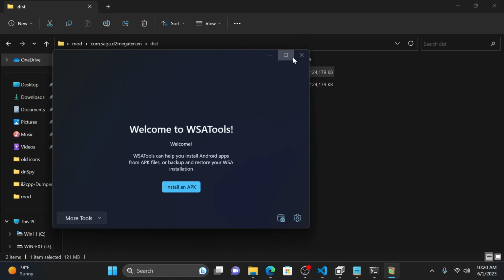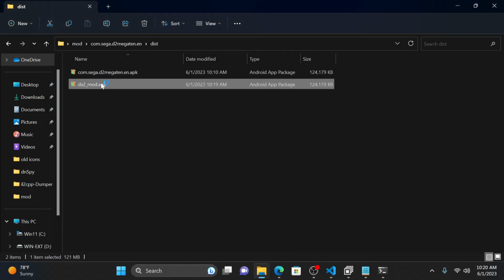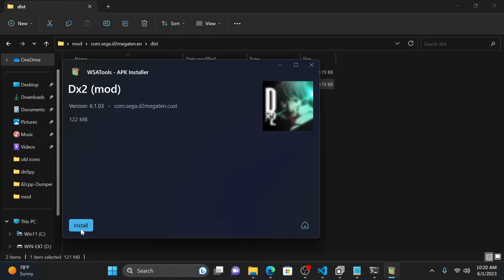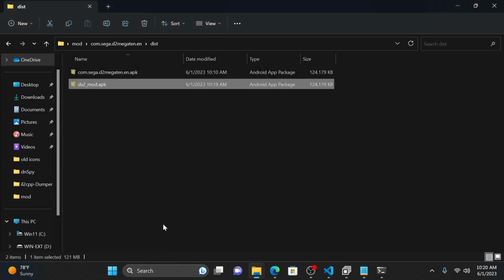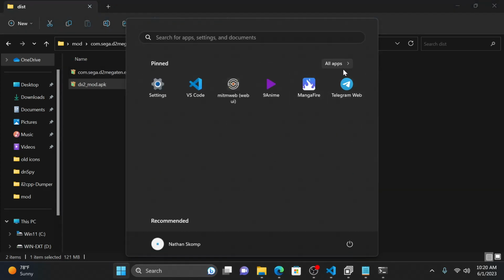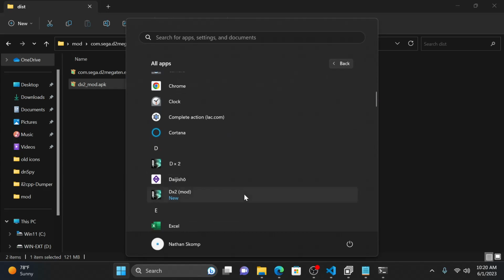Actually, I'm just going to exit there, and then dx2 mod. And then if we look in here, we have dx2 and dx2 mod.